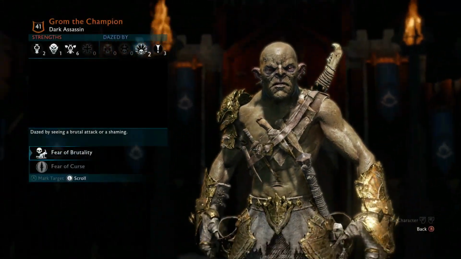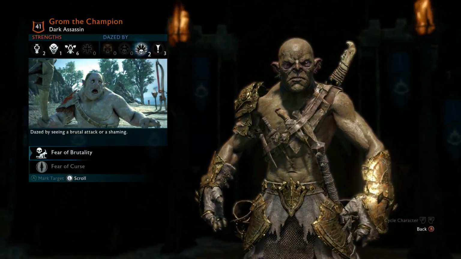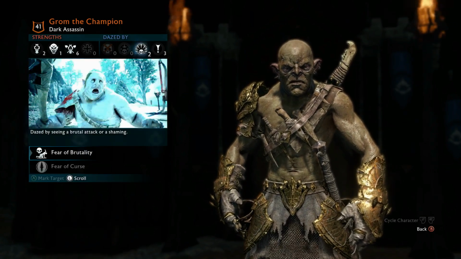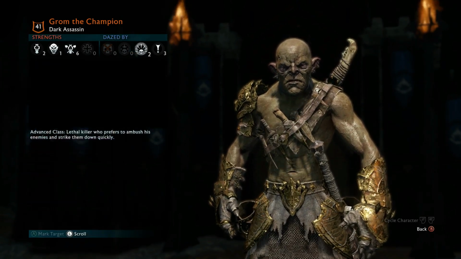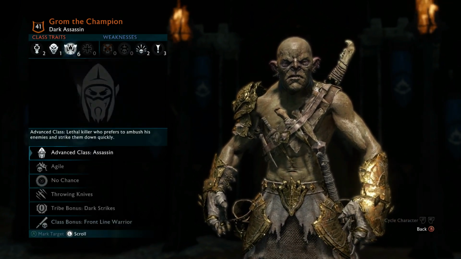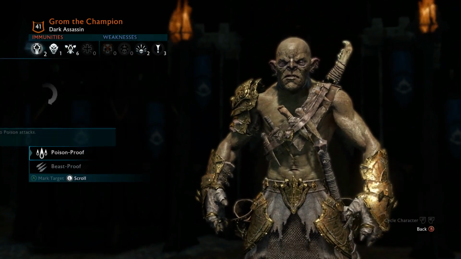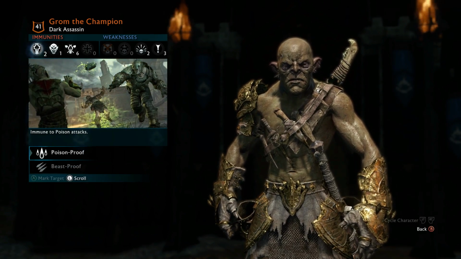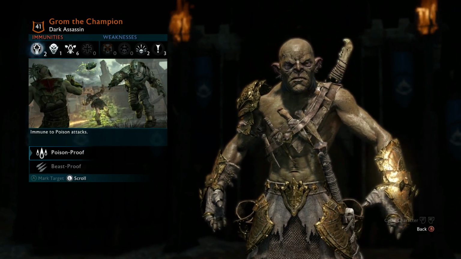Okay, next up we have Grom the Champion. He has a fear of brutality, fear of curse, nothing really bad in the weakness category. He has no mortal weaknesses, nothing that he's overly weak to. He has some fears, but those aren't going to really impact him in a huge way in most of the combat encounters. He's poison proof and beast proof, which is good as an overlord. Those are 2 things that you do want, but there's only 2 immunities.